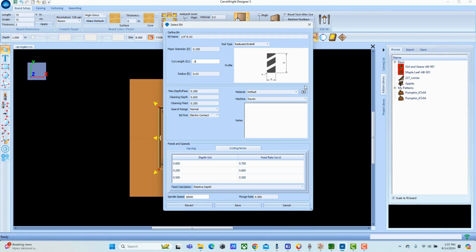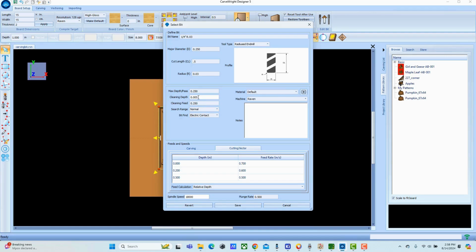The next portion of the dialog, we input much of the characteristics of the bit, such as its max pass depth. That is the maximum the software is going to allow that bit to go in a single pass. So say if I was making a cut a 1/2 inch deep, this is going to tell me that it will take 2 passes to get there. We have our cleaning depth.